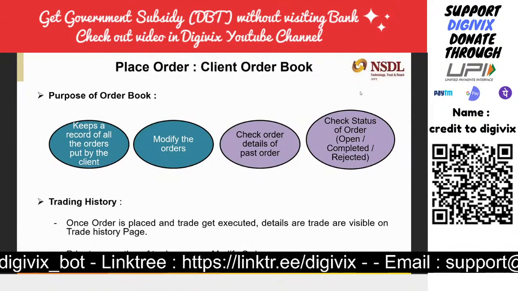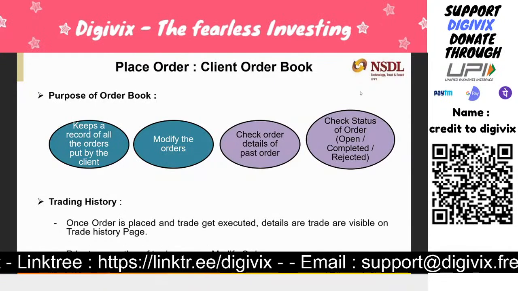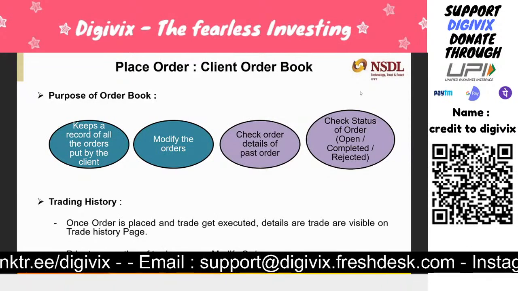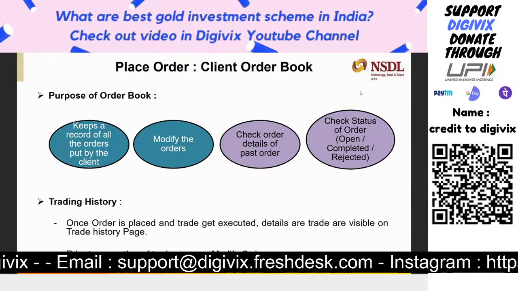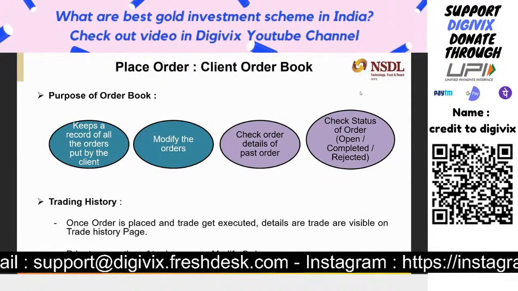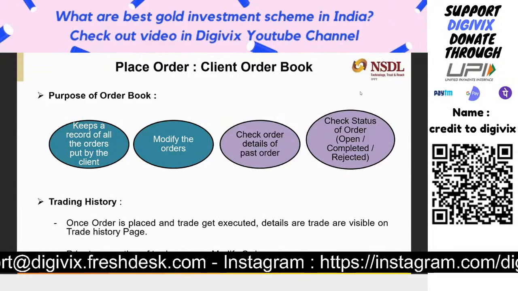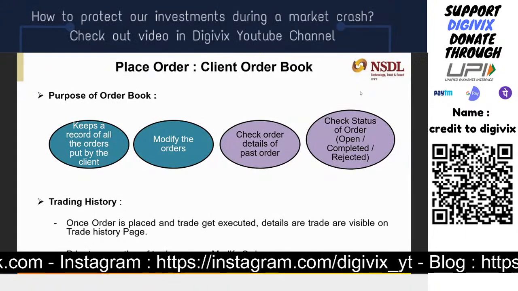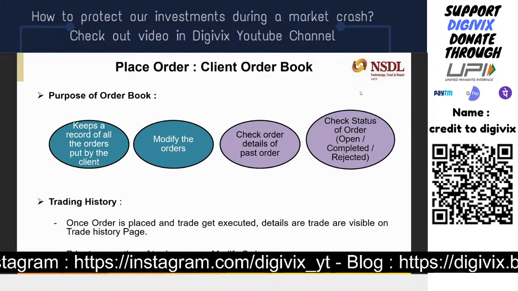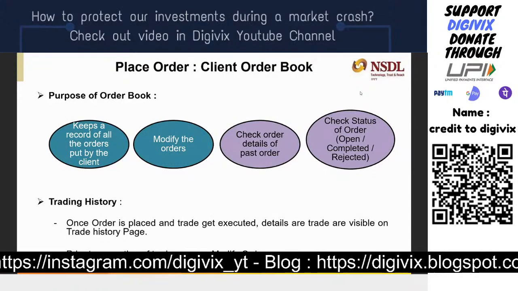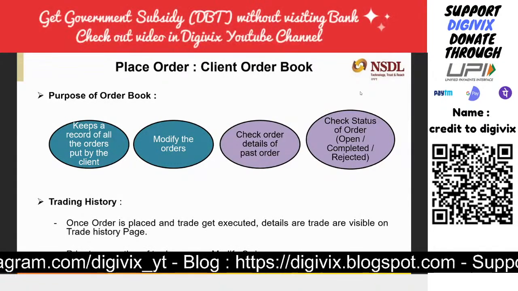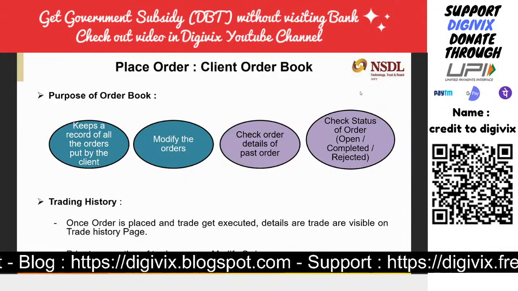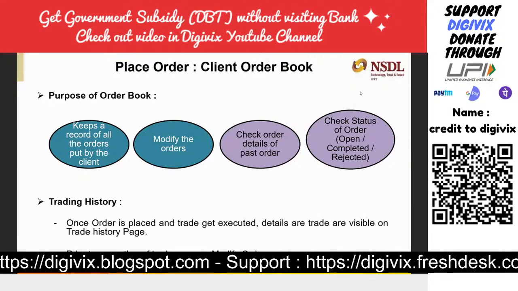If the order had been executed, it would be coming as completed. If you wanted to buy something, the system got that rate and the order had been executed, so it would be coming as completed. So that is how it works. And if you go to your order book, the entire history of orders would be there for your perusal. The second thing is a trade book. So all the orders which have been traded would be visible there.